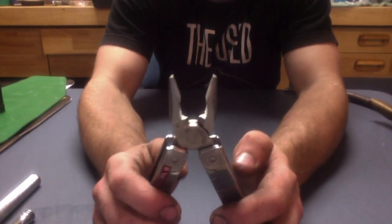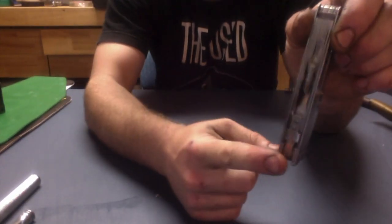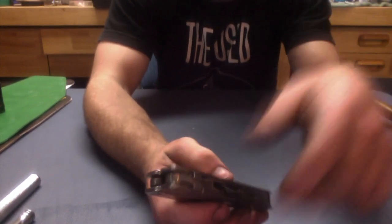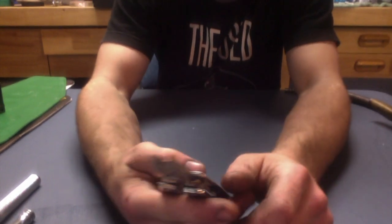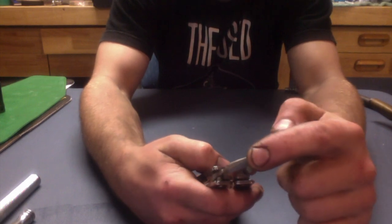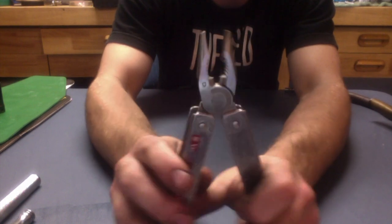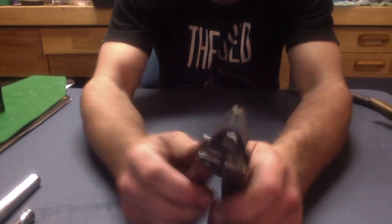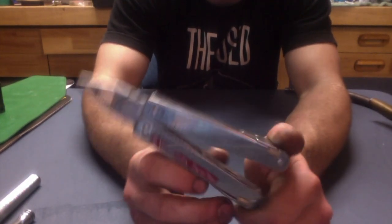And I actually carried this at work every day, and I used it so much that the pouch it holds into actually wore out through the bottom, so I quit carrying it, and I should just go buy a new pouch. But I mean, this thing's seen a lot of abuse. I used it a lot for tire repairs because you could grip just about anything with this needle nose. And it has a cutter down on the base here, and I've cut a lot of things that are way too thick to be cut with handheld cutters like that with this tool, and it hasn't loosened up at all. I think I've had this for 5 years.